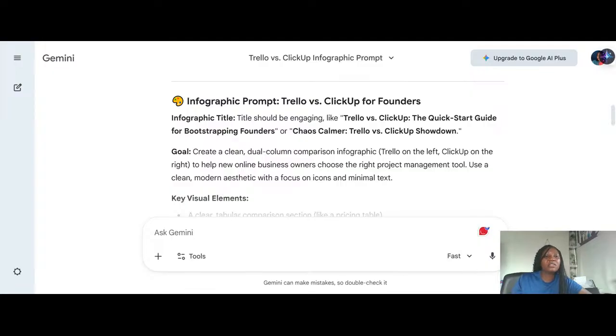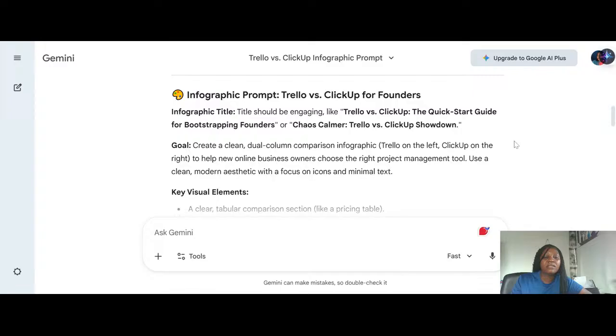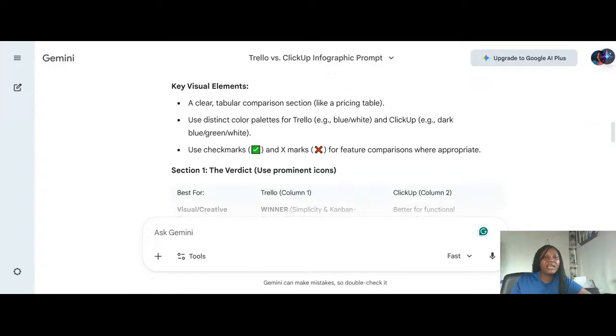Use a clean modern aesthetic with a focus on icons and minimal text. Then key visual elements, a clear tabular comparison section like a pricing table. Use distinct color palettes for Trello, e.g. blue or white, and ClickUp, e.g. dark blue, green or white. Use check marks and X marks for visual comparison where appropriate.